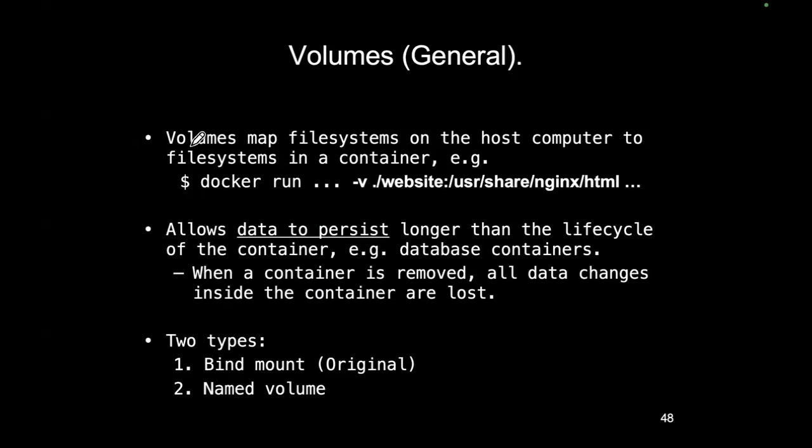What volumes do, I'm saying here, is volumes map file systems on the host machine to the file systems within a container.